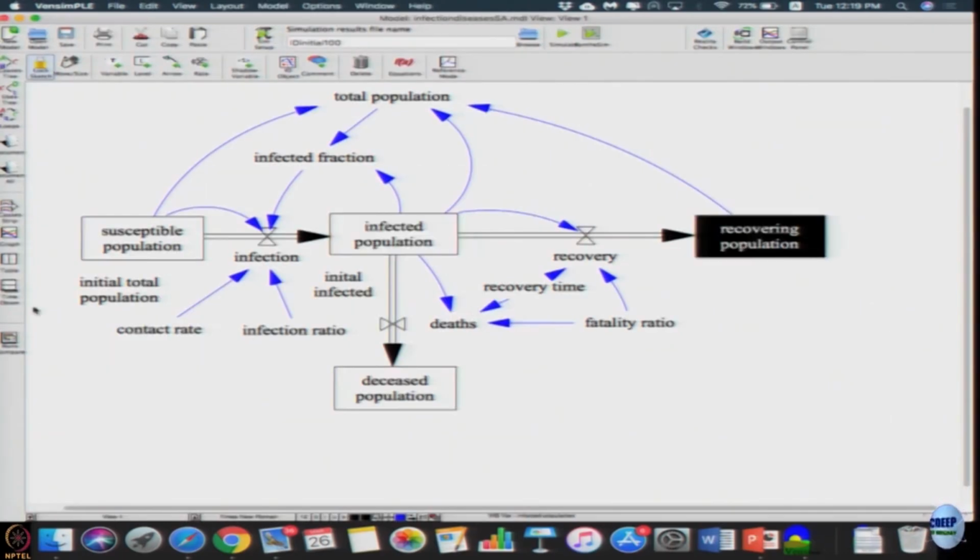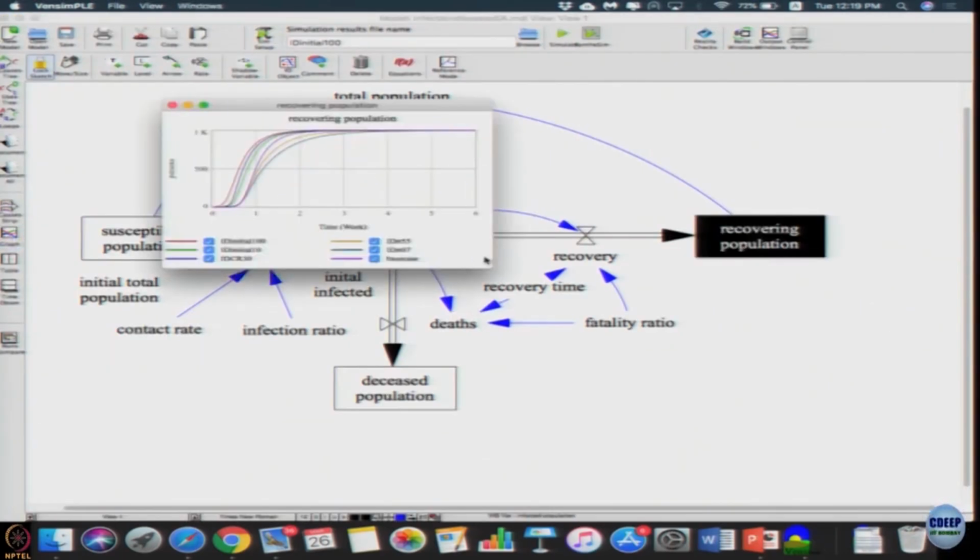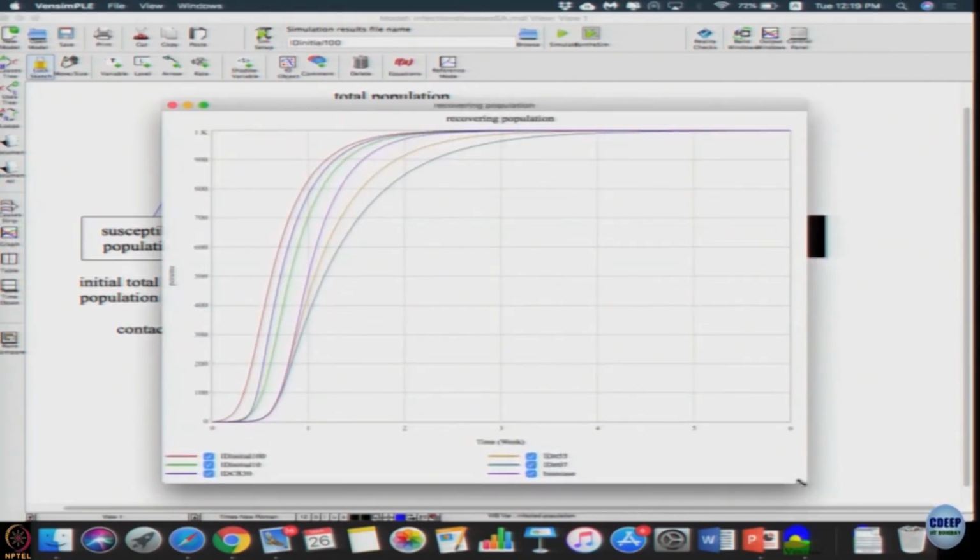So, look at recovering population. You can observe that whatever the value you had put, the number of people who recovered is also the same, 1000, which does not change. Eventually, everybody gets infected because it is a very basic model, and the susceptible population goes to 0. The only changes are the trajectories compared to the base case, which is in purple here.